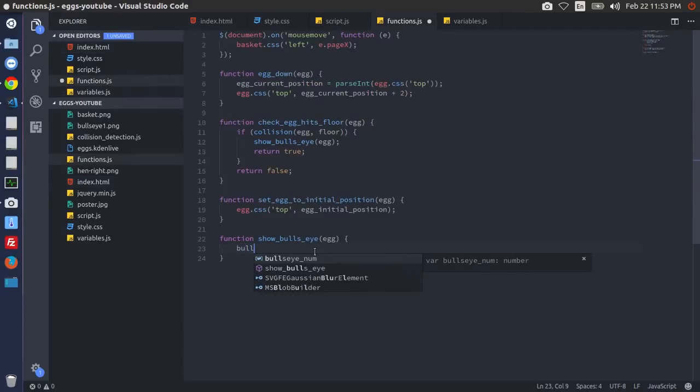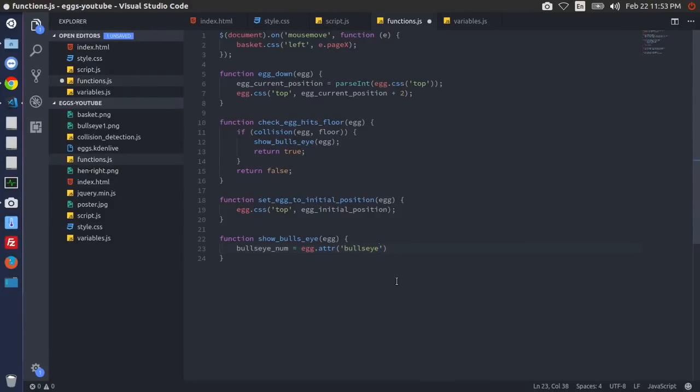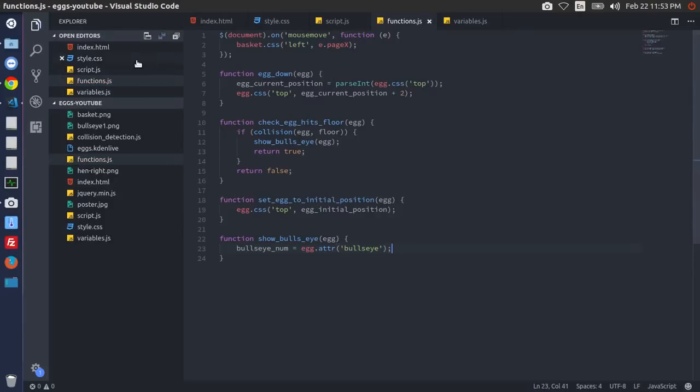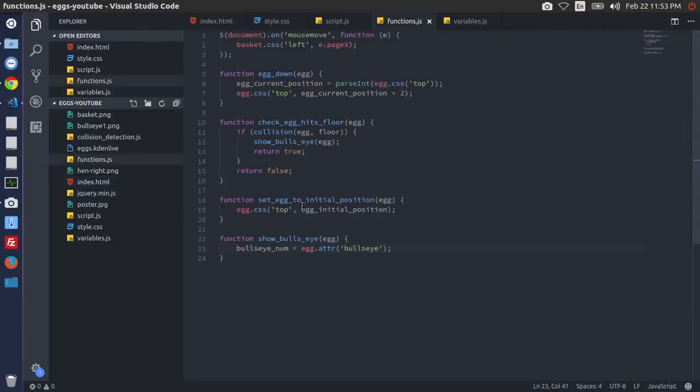Say bullseyeNum is egg.attr data-bullseye. If egg1 hits the floor, now the data attribute will be 1. If it's 2, it's 2, and if it's 3, it's 3. Okay, we have the bullseyeNum here.